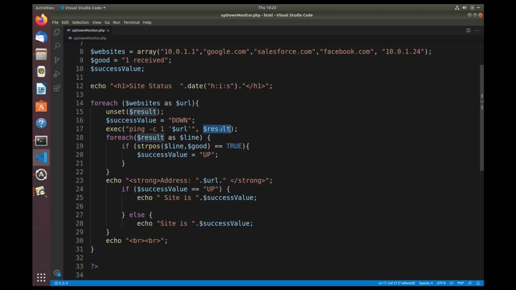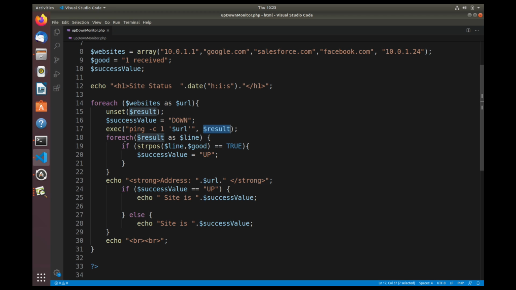And what's going to happen here is that every line that's returned from the command is going to be turned into one value in an array. So you'll have index 0 being a string, index 1 being a string, index 2 or key 2 being a string, key 3 being a string, and so on and so forth. And so what's going to happen here then, again, that's very important: you're not getting one big string back, you're getting an array back.